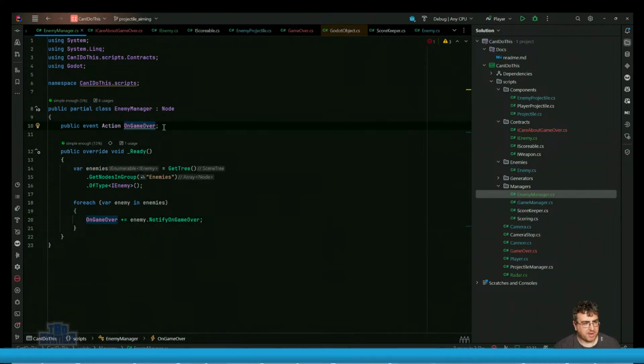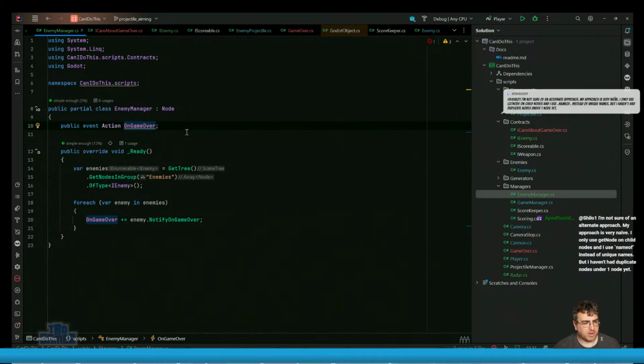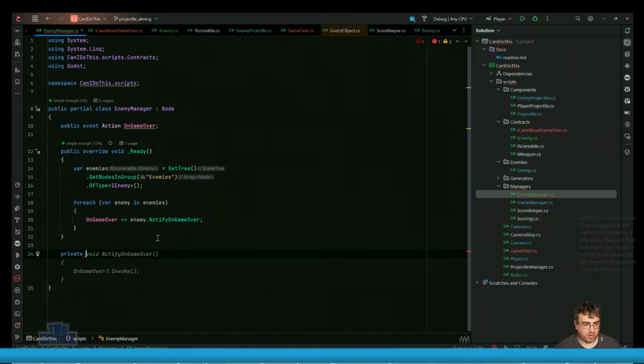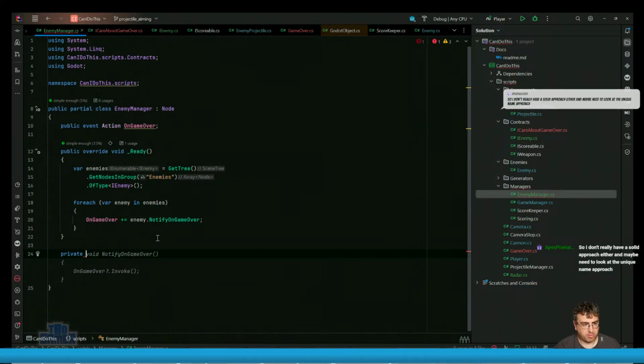I want to notify, this is an event that I can invoke. When this happens, I want to notify the enemy game over. But I also care about knowing when the enemy has had a collision and therefore been removed. So I remove it from this list so I can unsubscribe the events.